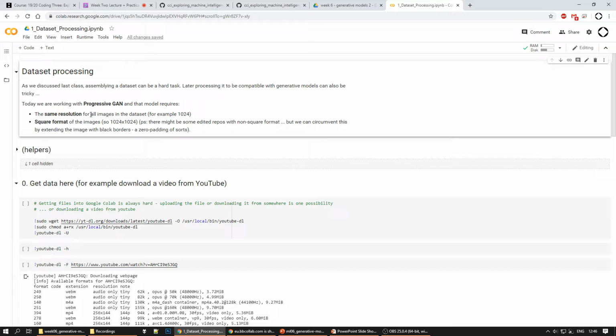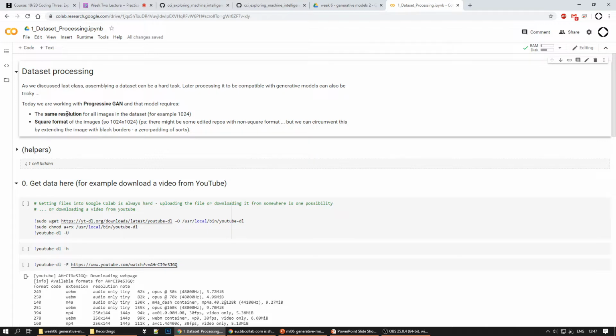We have to convert those images into a format which the models that we will be using are compatible with. Progressive GAN in particular uses a dataset of images on input. These images don't have to be labeled, so it's just a folder of images basically. That's enough.